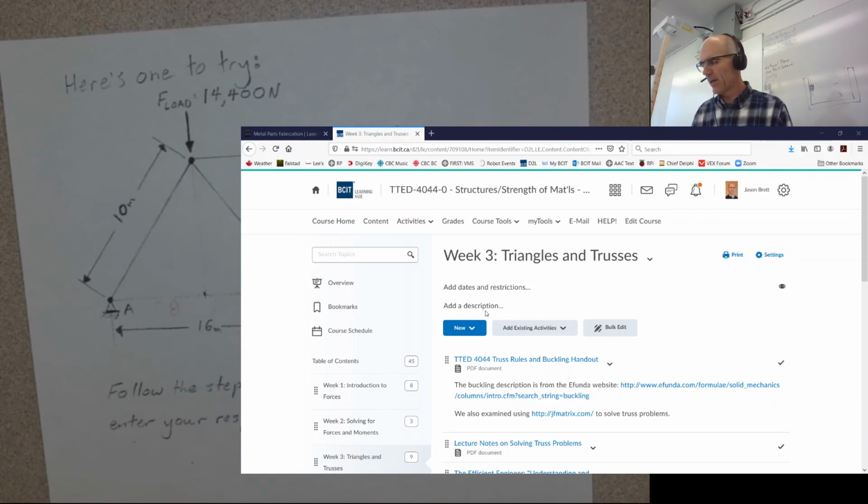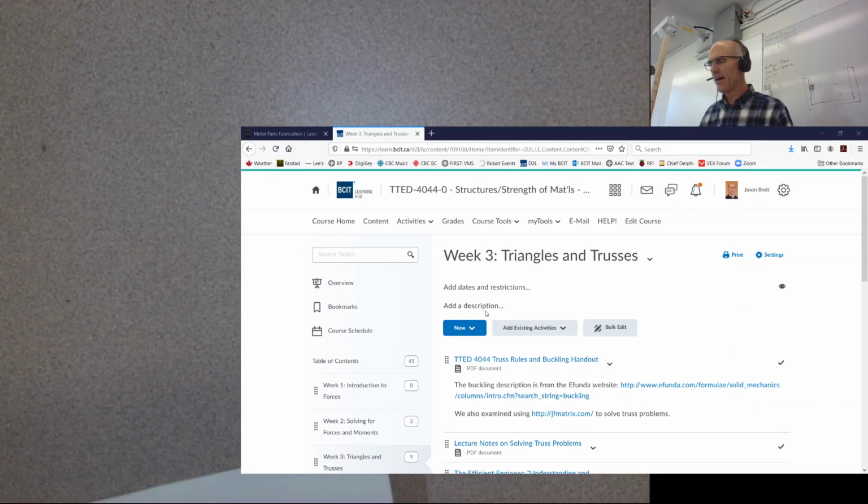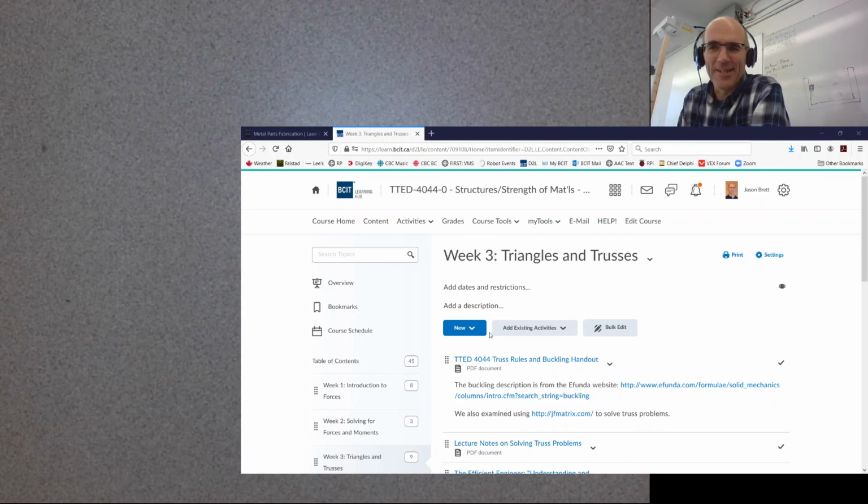Alrighty, so have fun with that, and I hope that made the complex truss seem not quite so complex. Like I say, there's some solutions up on D2L, and I'm also going to talk about some computer methods for solving these as well. Then we're going to do a truss design challenge so that you can put this to use for real. All right, have a good afternoon.